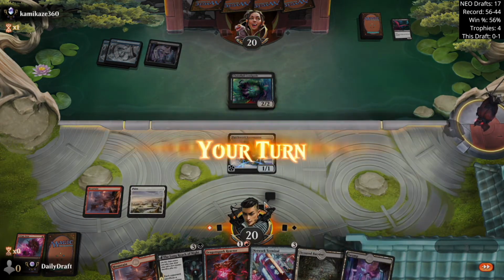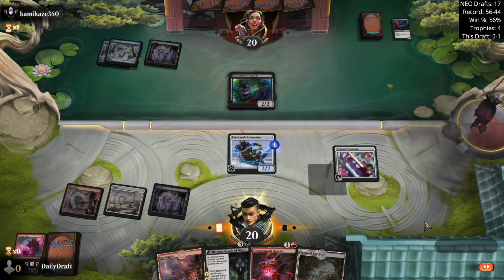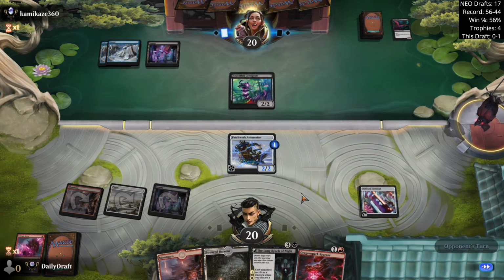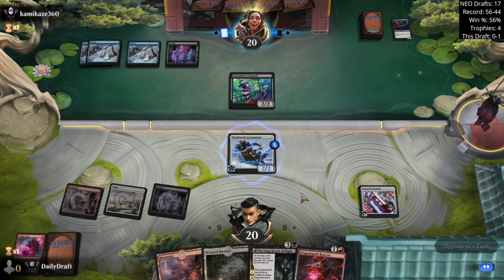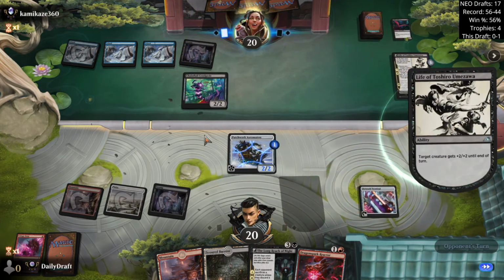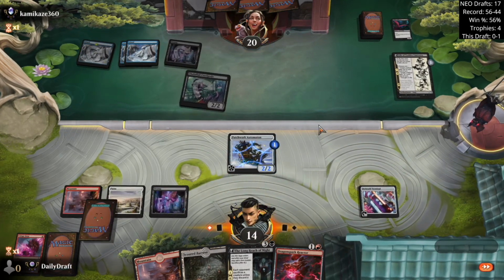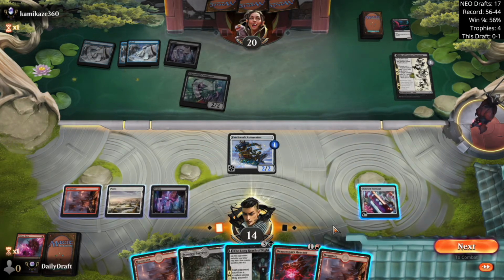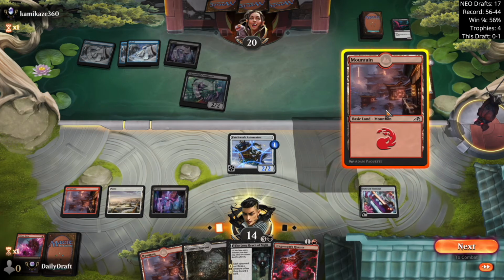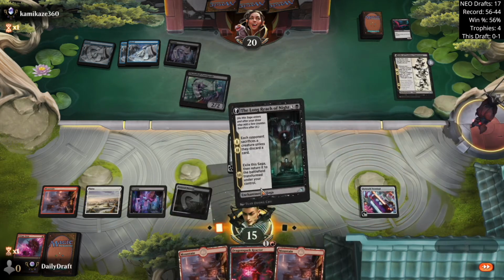Centipede is going to be a good attacker. We'll go Terminal. Life of Toshiro. Now we're going to get hit for 6, 2 turns in a row. So that's nice. Another land. Okay. Guess we have to play Long Reach of Night here at this point.